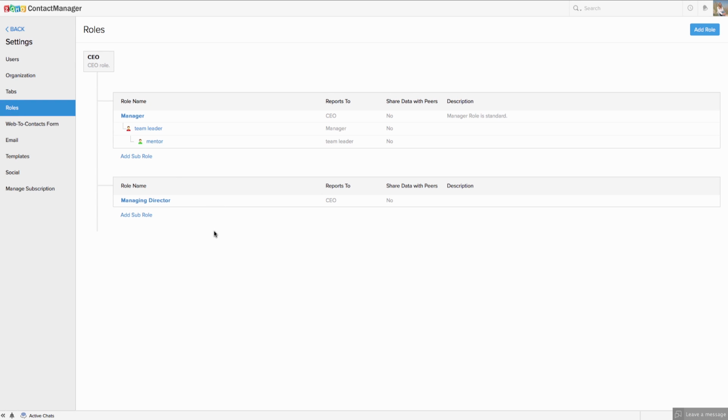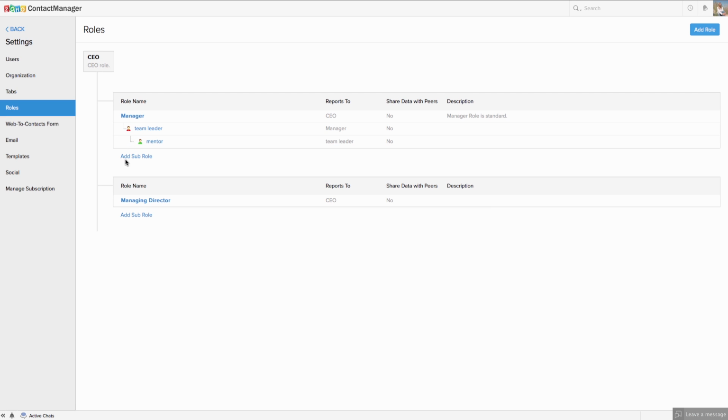And let's look at roles for a second. Roles are basically the way your team can share data between each other. Think of it as a tree. Anybody at the top of the tree would be able to see any of the data or information all the way down. Anybody at the bottom of the tree would not be able to see the information at the top. So it's a hierarchy of data accessibility.